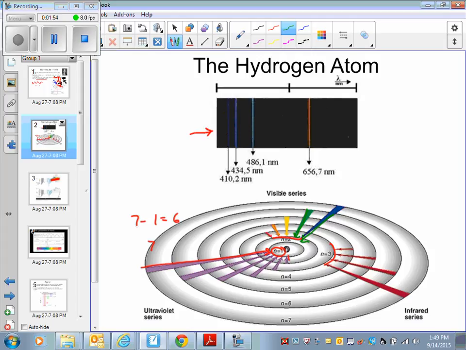The one that has the highest energy is the ultraviolet series. Whenever electrons jump to energy level 1, n equals 1, there will be the ultraviolet or high energy series. When all the electrons jump from anywhere to 2, the second energy level, that will be the visible series. And I will explain all of this in detail in a few minutes. And when electrons jump from anywhere out here down to the third energy level, that is called the infrared series.